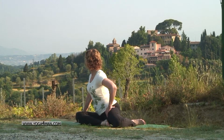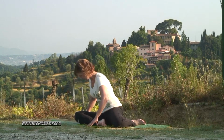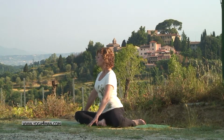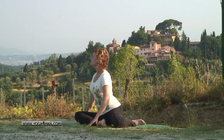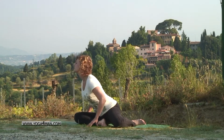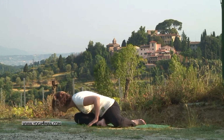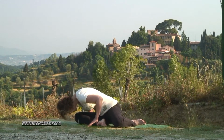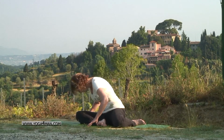Now let's do it one more time, and we'll come into our pose called dolphin. Begin to dive down, and now swim back up and lift your chest. Curl the chin under, tuck the belly in, and roll back up into a tall seated position. Continue to flow through the spine, just like a dolphin diving down into the water, inhaling and lifting up and out. Feel the mobility of the spine and the lifting of the chest.